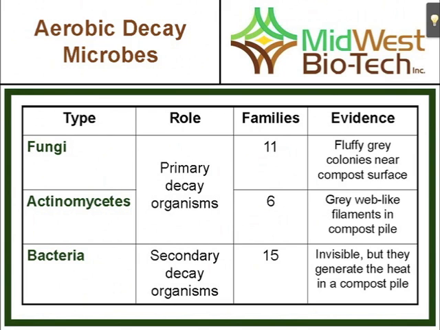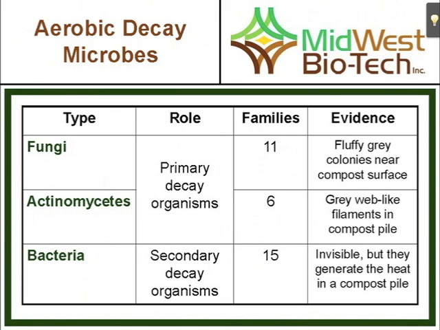The actinomycetes are fibrous in nature, and if you open up the center of the pile, they tend not to work near the surface, but more within about 4 to 6 inches from the surface. And you'll see sort of like spider webs or filaments running through the pile, and those are the actinomycetes. Anytime you see soil that's been disturbed and you get that fresh earthy smell, that's the odor or aroma coming from the actinomycetes. If you have that aroma, then you know they're present and they're active.